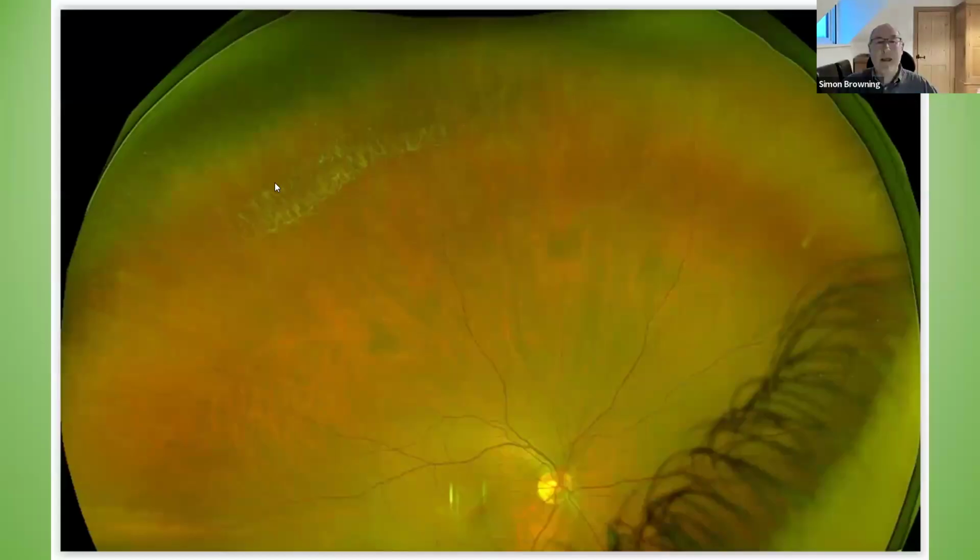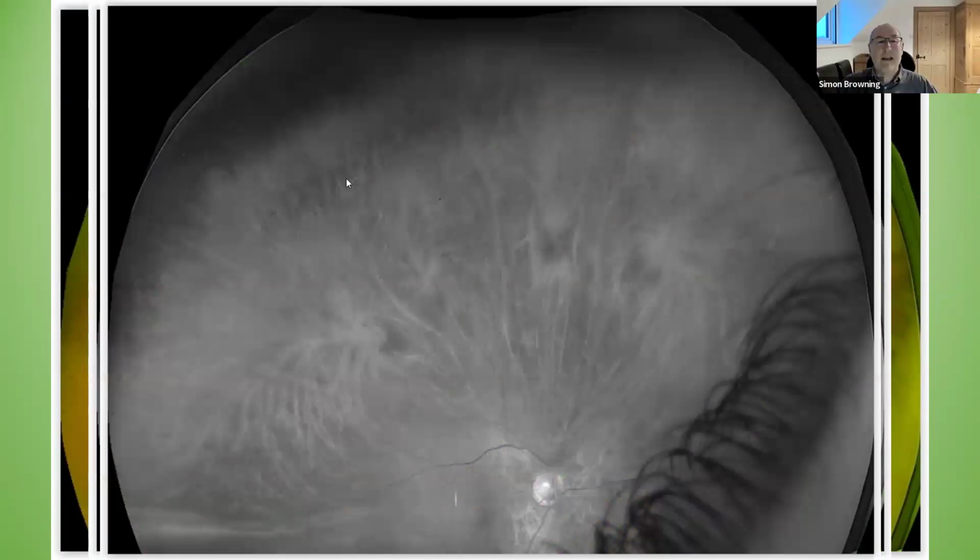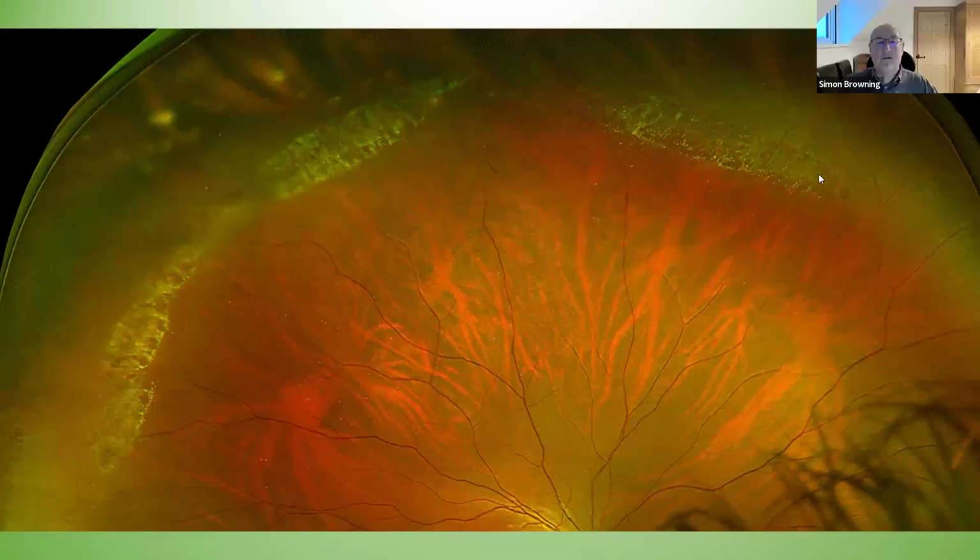So again, classic snail track across the retina. If you look at the surface, you can see the snail tracking. If you look at the red channel deeper down, you can see how the choroidal vessels appear clearer here because the retina is thinned. And that's one of the characteristics. And then you see multiple snail tracking around the periphery here. This patient's got a very high risk of retinal tear or retinal detachment at the point of PVD. So really important to understand these peripheral degenerations.